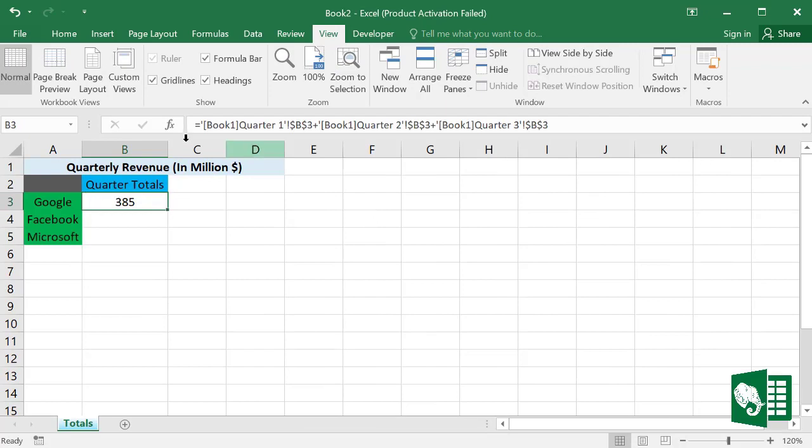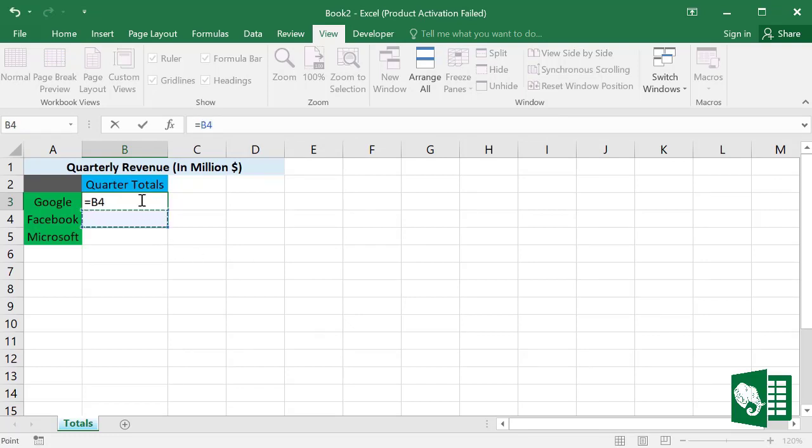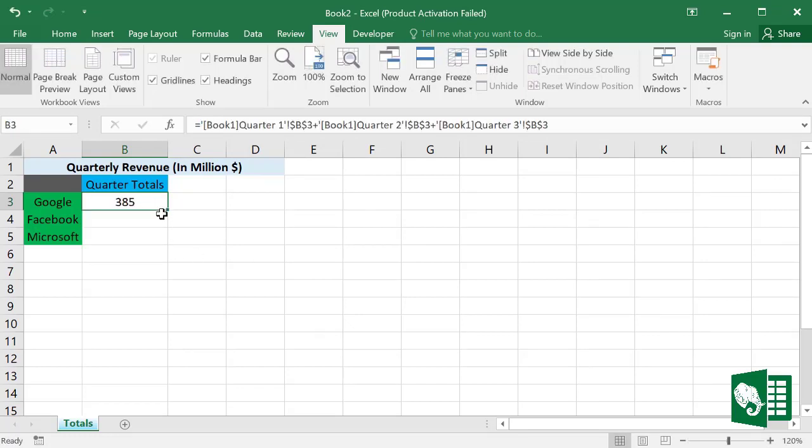Now we have this total. So even though the formula is a bit lengthy, we get the total from the different sheets. That's great.